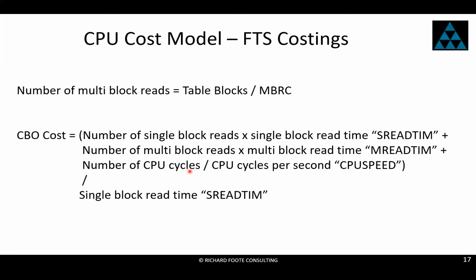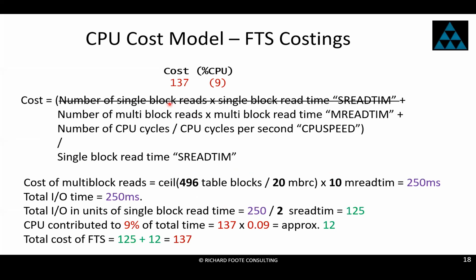So it calculates internally how much work is required and then divides that by how many CPU instructions you can perform per second, depending on the speed of your CPUs. Then Oracle takes this total time, the total IO and the total CPU time, and divides it by the time it takes to do a single read, so the measurement we use is single read blocks.